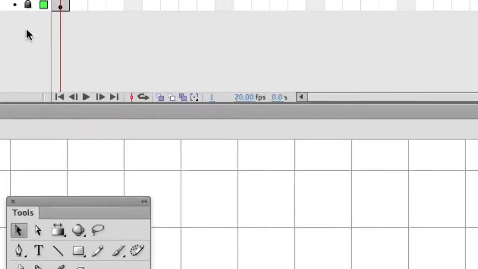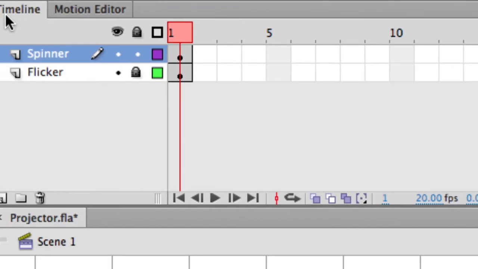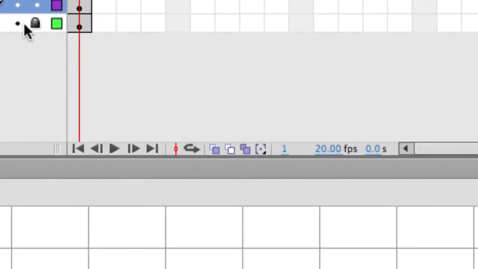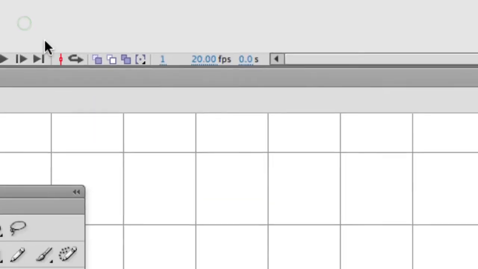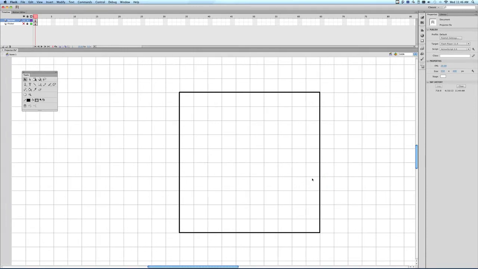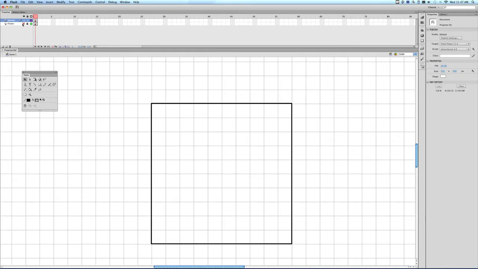So at this point, if you go back to the layers, what you can do is hide the layers. So we can hide the layer, and you should have something like that. Makes sense. Okay, perfect. So again, we have one layer with the flicker, and another layer with this stroke, a rectangle stroke.